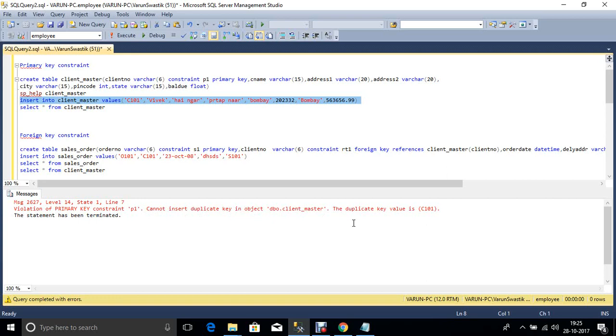So primary key is unique, that is also called the unique key. But the main difference between the primary key and unique key is that in case of the primary key, you should not allow a null value. You cannot leave a null value in case of the primary key. But in case of the unique key, one record can be null. We can define one record as null, we can allow a null. So that is the primary key constraint.